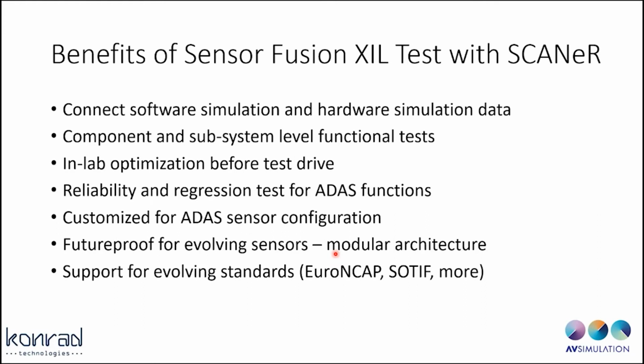But before you get to level 5, how do you test for level 3? How do you test for level 4? And as these standards are evolving, how the ADAS and autonomous driving capability has to be tested in order to release that capability is also going to evolve. So with this change that is definitely going to be happening over the next 3 to 5 years, having a scalable and modular test platform will enable the users to be able to improve their testing in a lab environment before they get to the drive test.